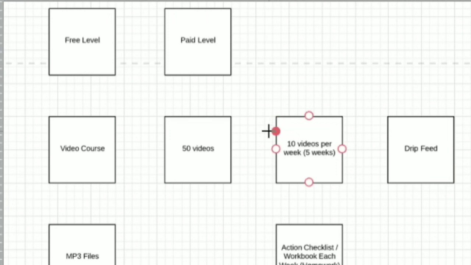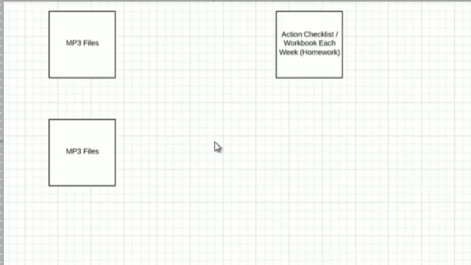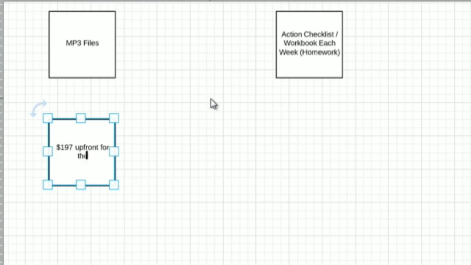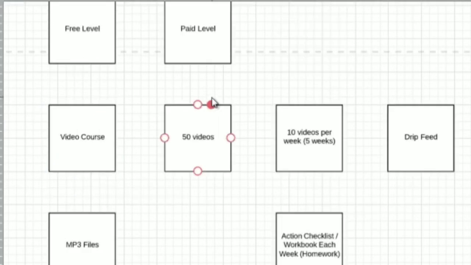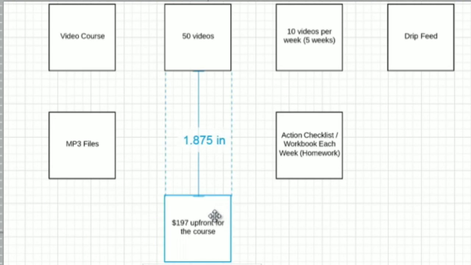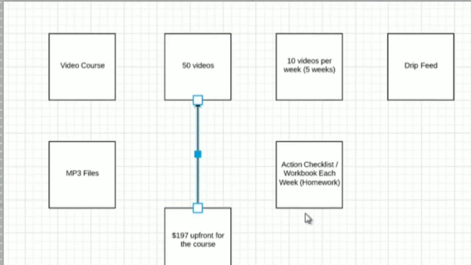So if you do want to do a monthly, you probably want to think about selling some sort of even $7 upfront, or even $17 or $27, or even $97 upfront. Even going from a high number down to a lower monthly rate can actually do pretty well as well. These are just some of the things that we have tested over time and found to be working. So in this case, I'm just going to do a high-end fee of $197 for the course. And let's make sure that we put it in the right place. So this is going to be this one here.